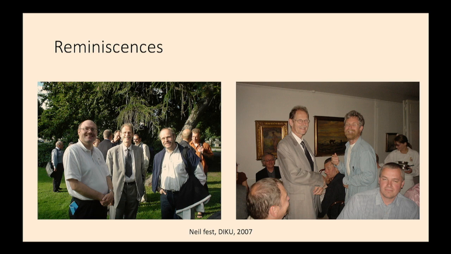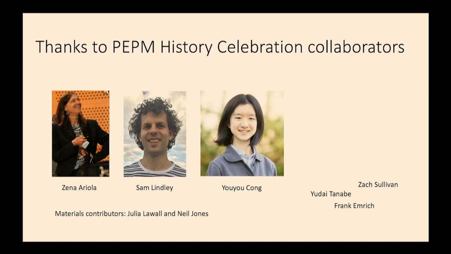So I wasn't planning on saying all of this at all until recently, but I'd like to emphasize here, before we go, maybe at the end of the session, to flip our heads towards the future, okay. Thanks to the PEPM History Federation collaborators who worked on this one. We have Zena Ariola, who's unfortunately not here. She's on sabbatical in Boston, couldn't make it. Sam, who's here. There we go, Sam. And Yuyo, of course, who's here, right? And their students, grad students who helped: Zach at Oregon, Yudai at Tokyo, and Frank, at Edinburgh then, right?